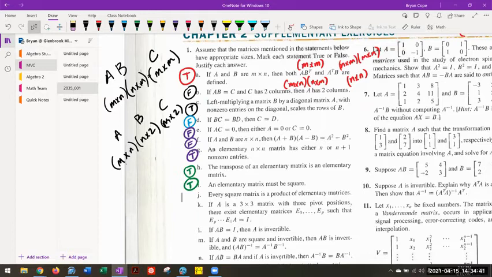Let's talk through this. What do you guys think? Doesn't A disprove that? No. You don't have to multiply two elementary matrices. Now, this is wonderful because what does it mean if you're a product of elementary matrices? You're a sequence of elementary row operations that can get there, which means that every square matrix can be row reduced to the identity. Oh, yeah, that's not true. When can a matrix not be row reduced to the identity? When it's not invertible. So this is false.